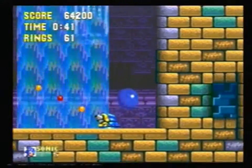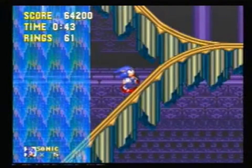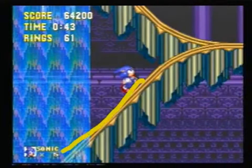Jump into the shield there. As we go through here, hold down, and then, just as you get to the ramp here, switch to right. But you don't want to touch it any earlier or you'll stop dead on this ramp and have to go all the way down.